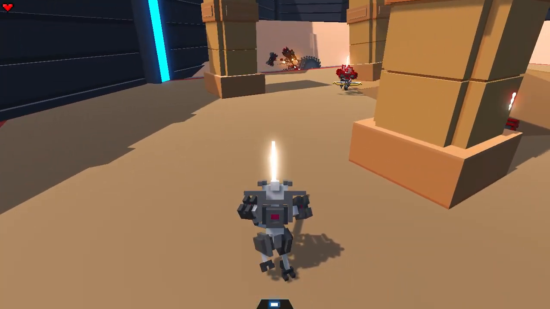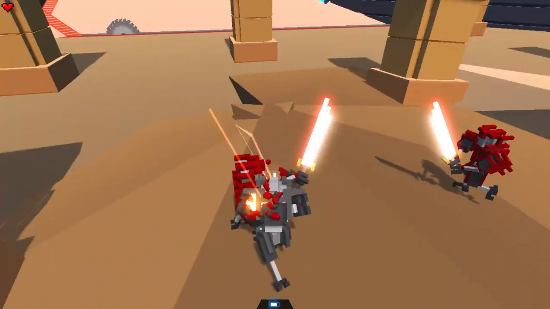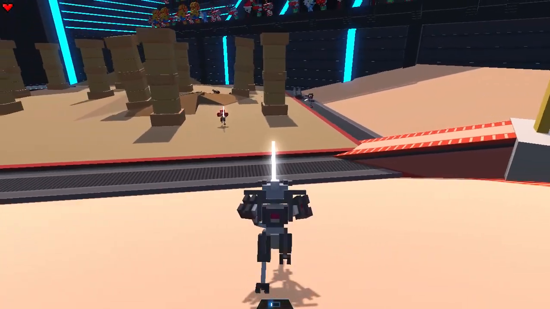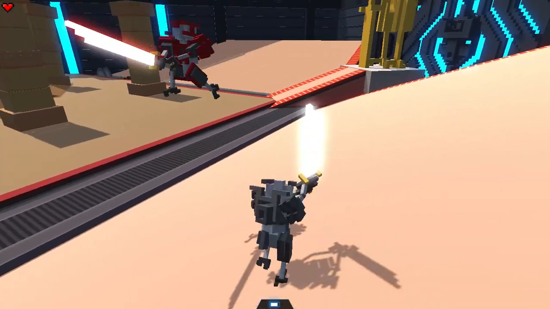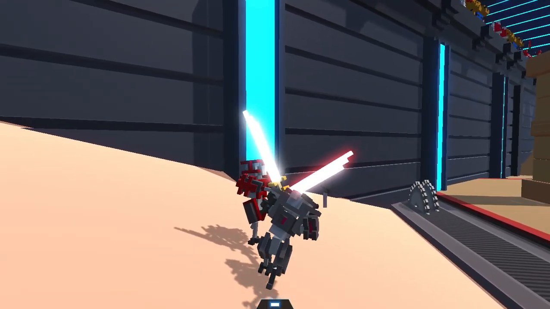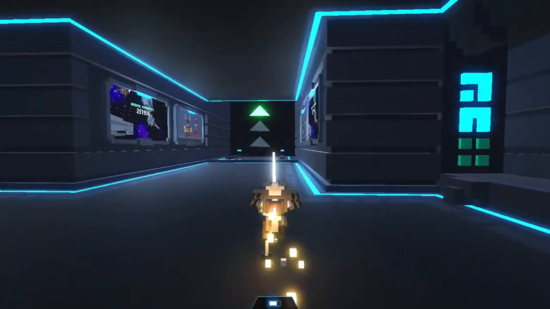But now dodge that there. And there we go, a kill and another kill. And if we just jump over here, then you can kill this sword bot. Oh, it deflects. Do not like it when enemies deflect me. But, oh, what? I got killed again.